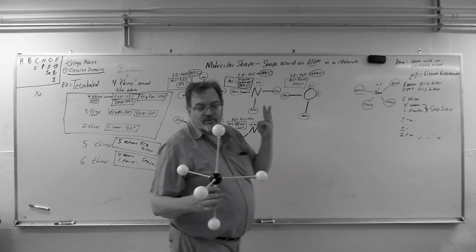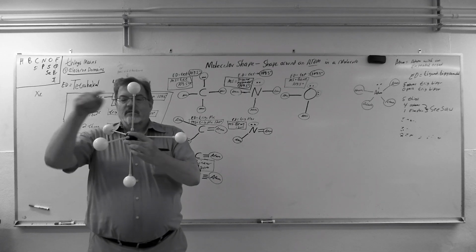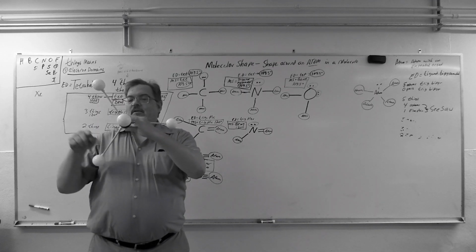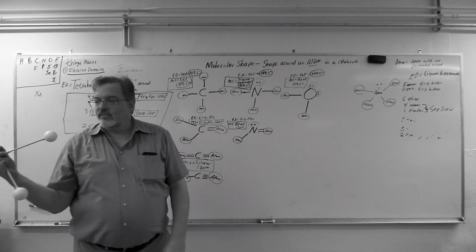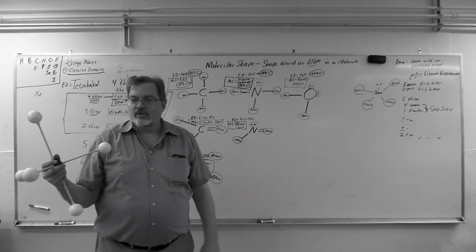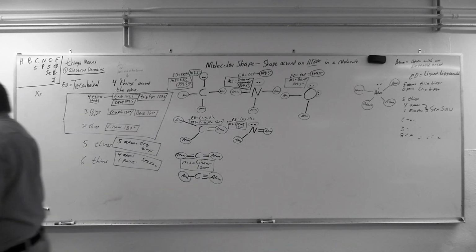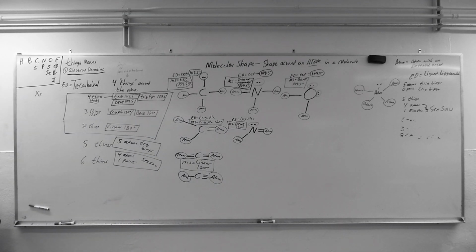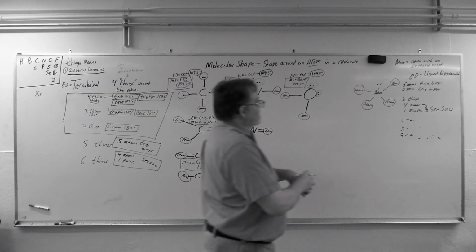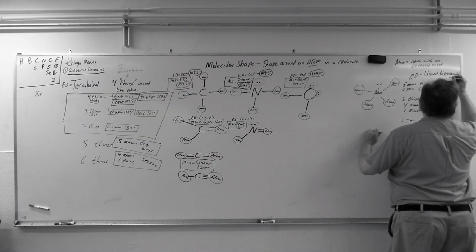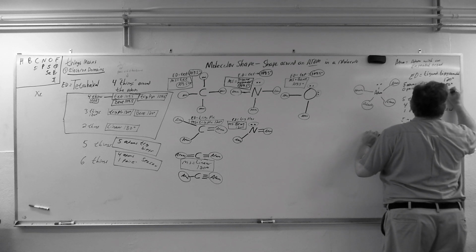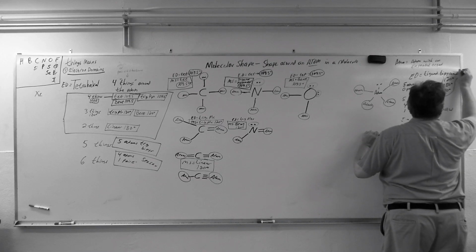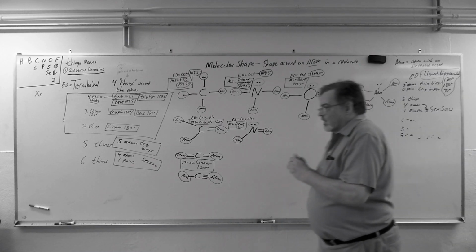There's actually 3 angles here. There's this angle, 180. There's this angle, 120. And there's this angle, 90. If you actually have this in your hand, it's very easy to see that. If you're trying to picture in your head, it gets a little garbled. At least in my brain it does. But I guess I'll say, for trigonal bipyramidal, there's 120 degrees, there's 180 degrees, and there's also a 90-degree angle. There's actually 3 angles associated with trigonal bipyramidal.